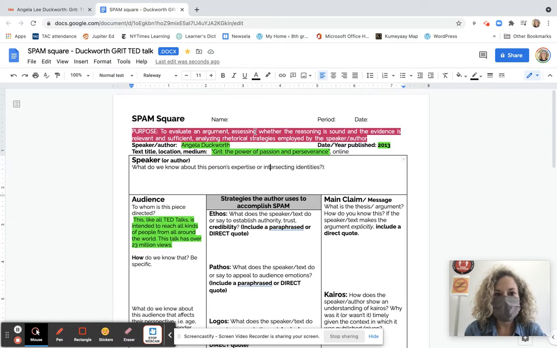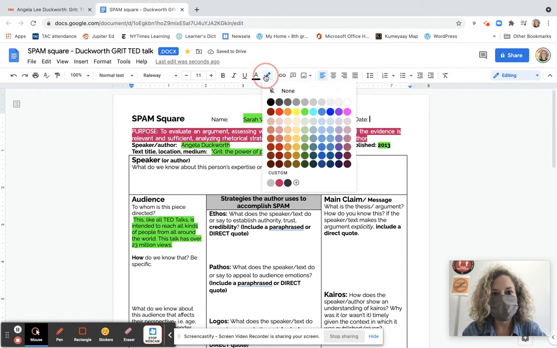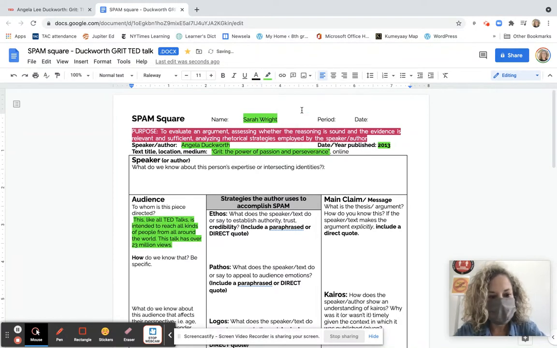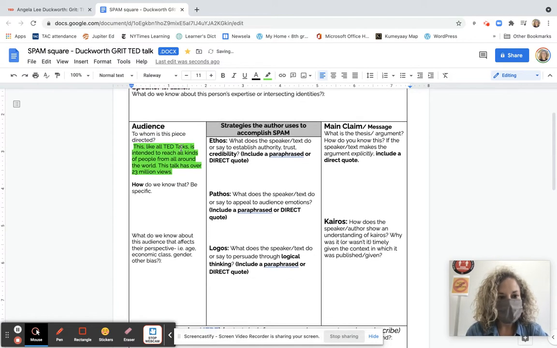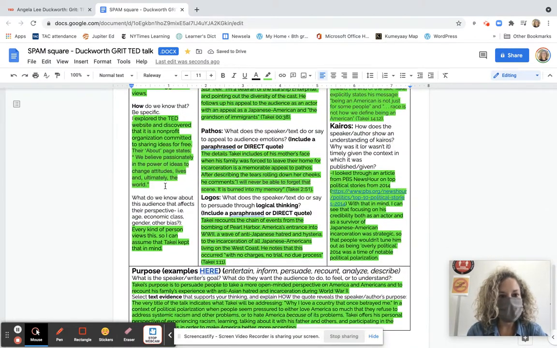And then for this part, I'm going to fill this in. You might notice I'm using the highlighter. It just makes things look cleaner to me so I can tell what is the handout and what is my work. You know what I'm saying? Today is the 15th of April. I am doing this before class even happens. Cool. So we've got that. Oh, and then let me copy and paste. Check it out. Actually, I'm just going to do it straight up like that. I should have done that the first time.